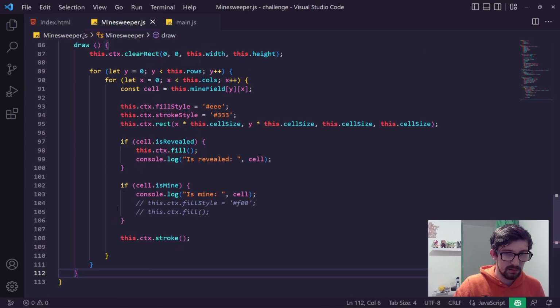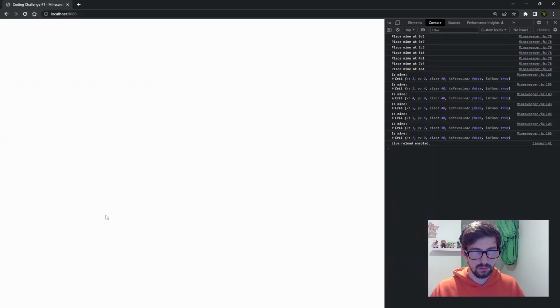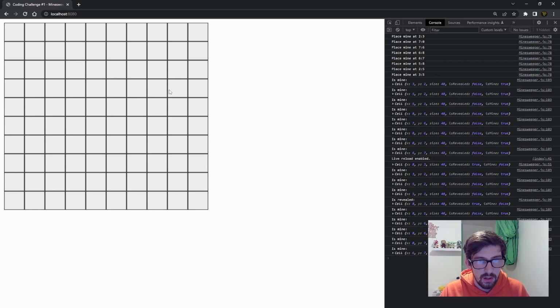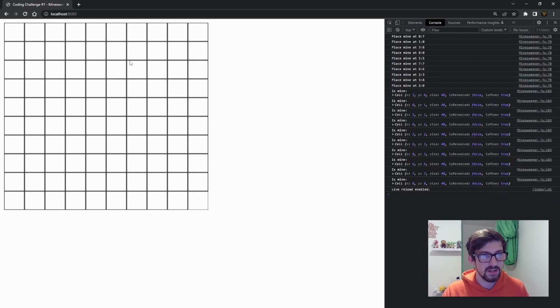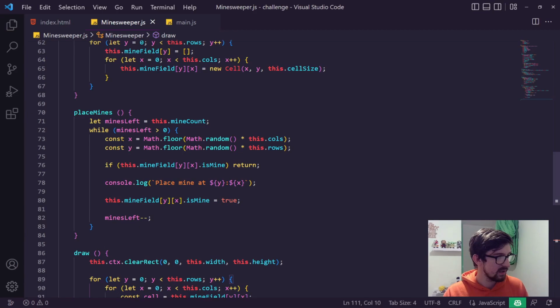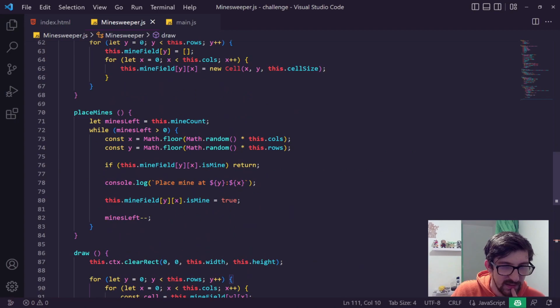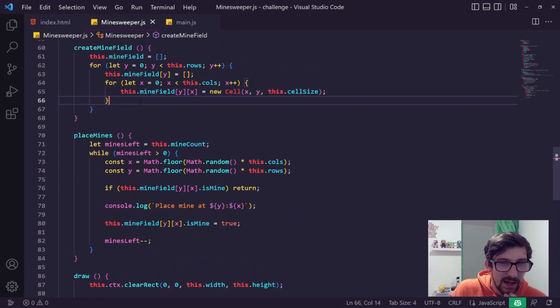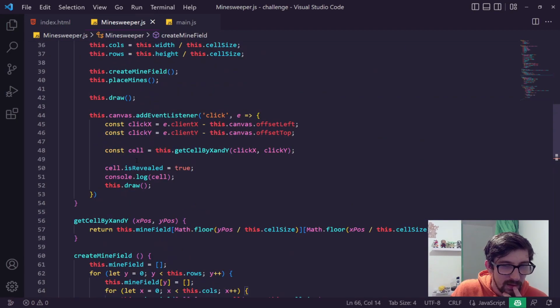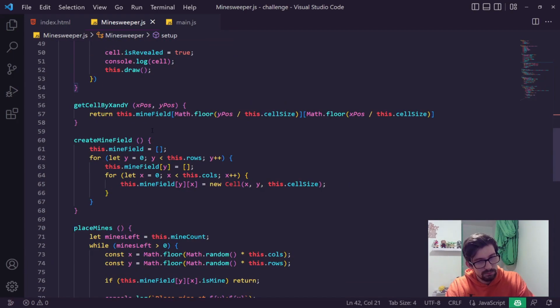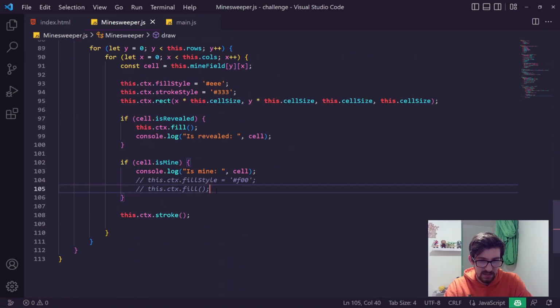I just want to test something. Yeah, it's just an empty thing. So it is working. But look, it's white at the start, and then when you click, it goes grey. I have broken something, and I don't know what that is. So this.draw will get called when we click the canvas. It also gets called at the start of the setup, so it's drawn. So what could be wrong? It's going to be something so simple, and I'm going to be so mad at myself when I find out.